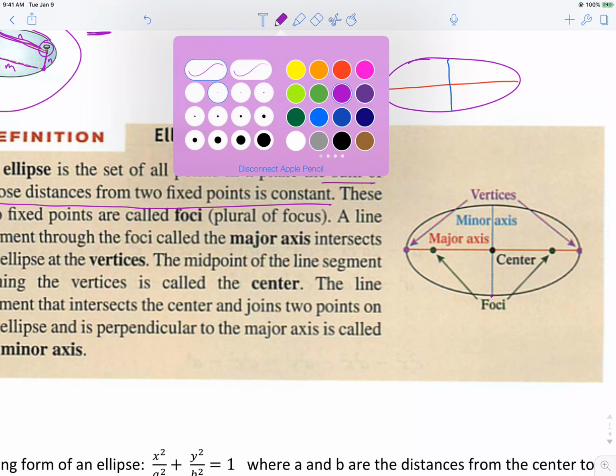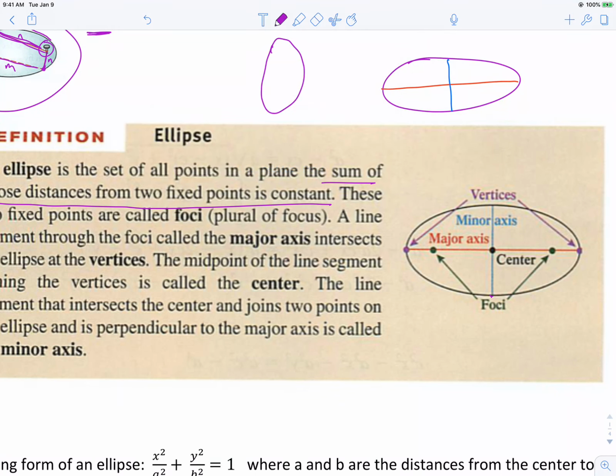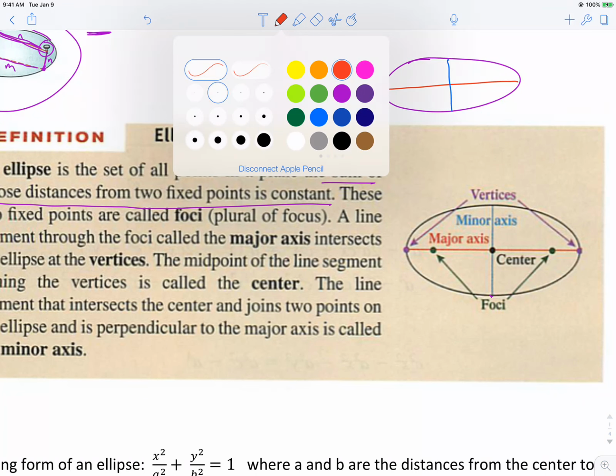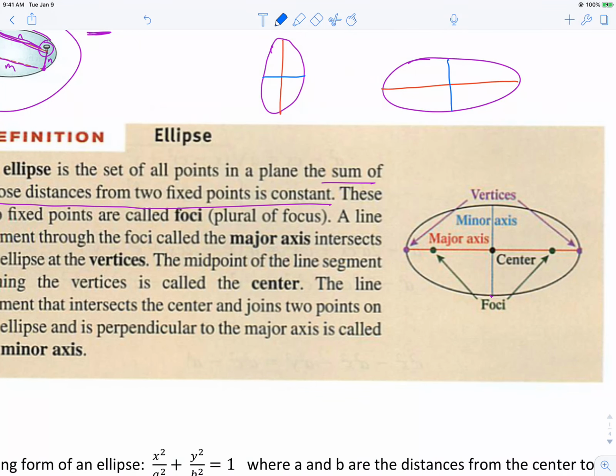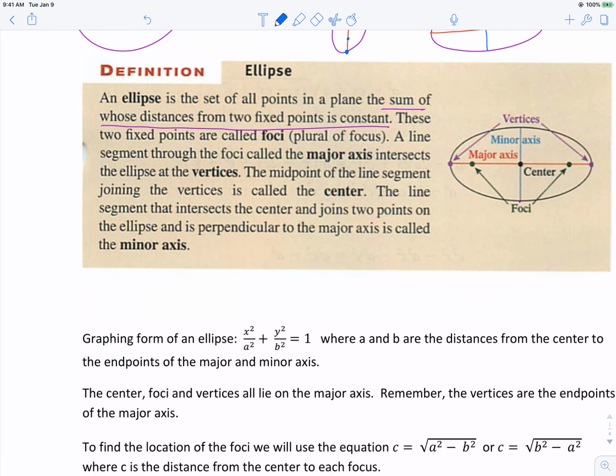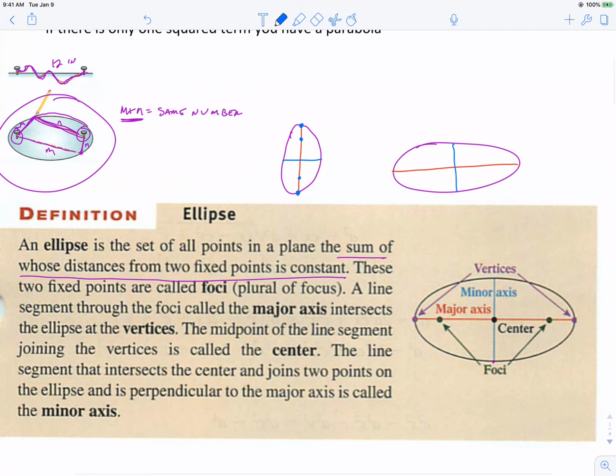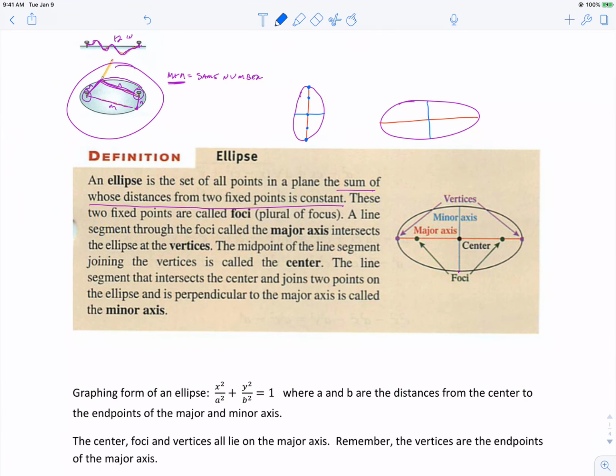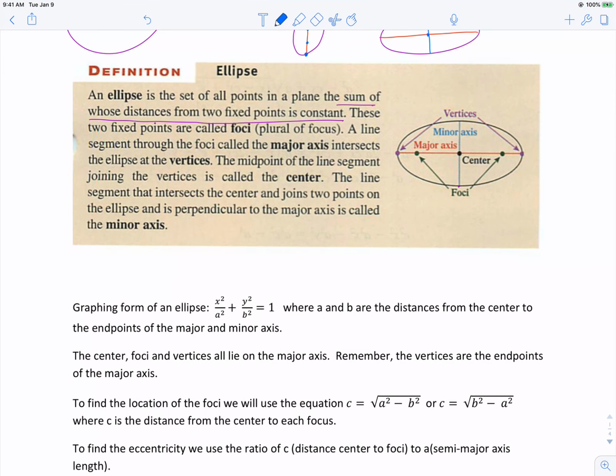So yes, we could have an ellipse that goes this way, in which case I'll do the major axis in red again. The major axis is that guy, and now the minor axis is that way. And if I draw it the other way, the vertices are now here and here, because the vertices are always at the end point of the longer axes, okay? The foci are always on the long axis, all right? So there's a major axis and a minor axis. The point right in the middle is the center, called the center, of your ellipse. And then we have our minor axis, all right?